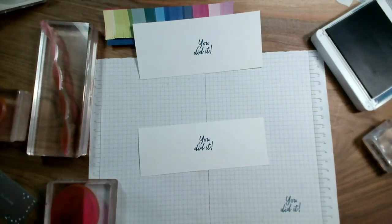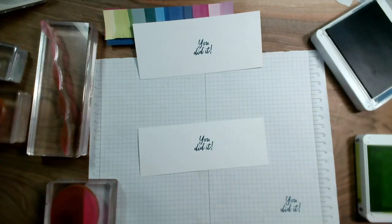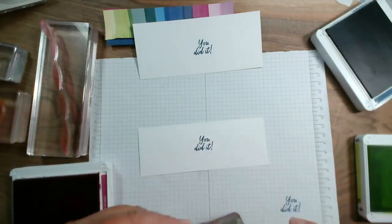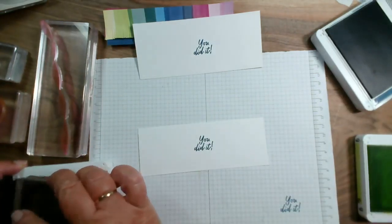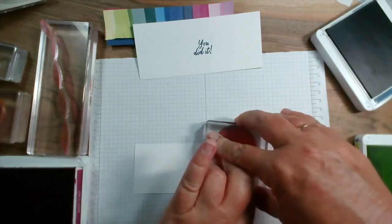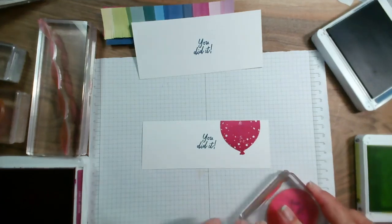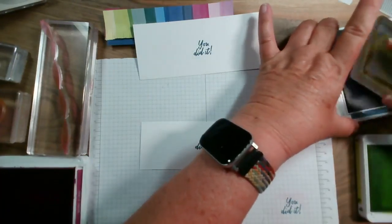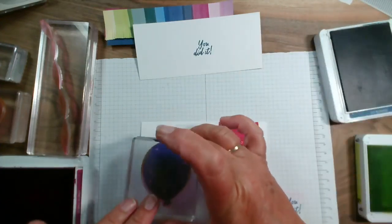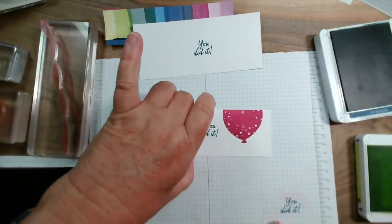Let's open the other ink pads and give them a go. I hope everybody's had a good day — here in the UK the weather's been glorious. I've got a big balloon stamp — it might be a little bit too big but let's just go with it. I'm going to have them going along in different colors, and I've put my cloth down somewhere — there it is. Let's do one in misty moonlight, keeping it a little way off the edge so I have room for more.